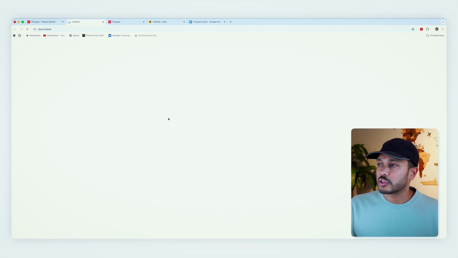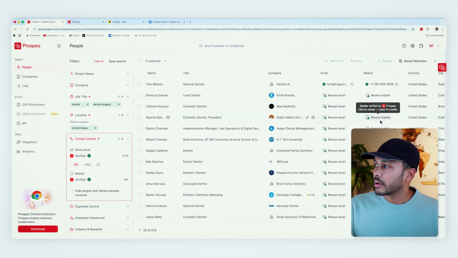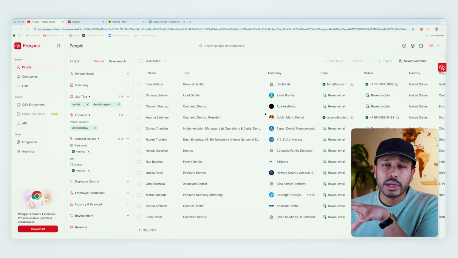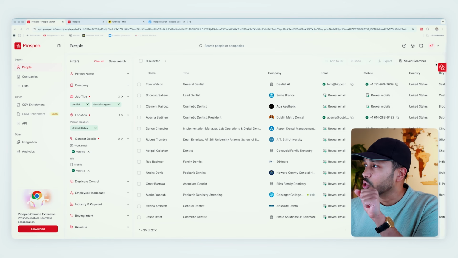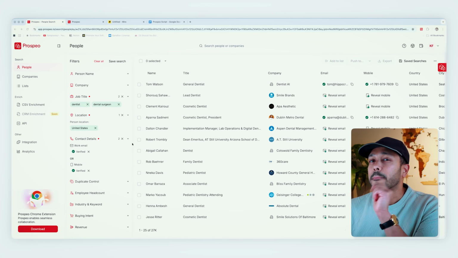And likewise, let's just pick another person. And so you can see their LinkedIn right here. And then we can just reveal her phone number and her email address. So we've generated a pretty good list here, and we could just go off and export this entire list and start reaching out to them. But we'd be missing the third piece of the puzzle, which is that signal. How do we know which one of these companies to reach out to?